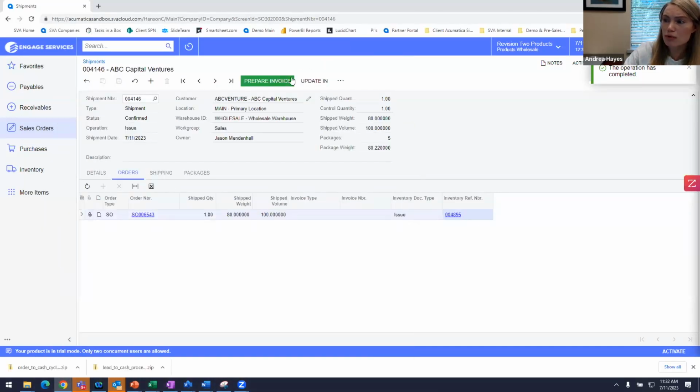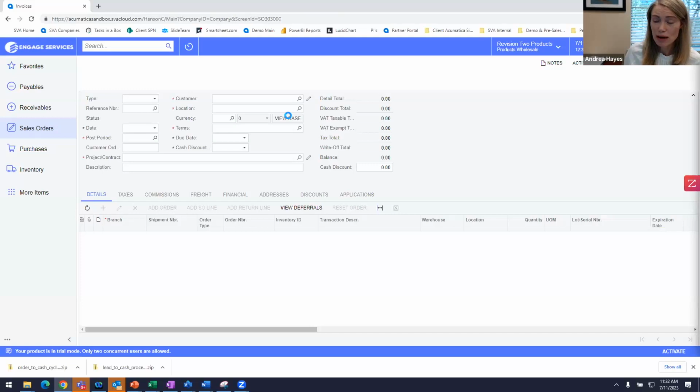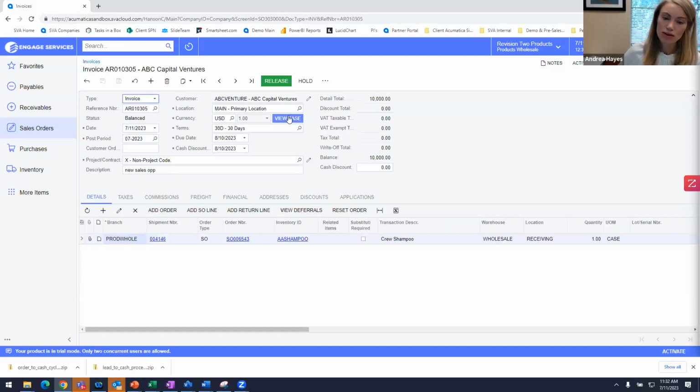So at this point, I'm going to prepare the invoice. I can choose to have one invoice per shipment or one invoice for multiple shipments. I'm going to go ahead and just create one invoice for this shipment. This is also something that I can do on a mass processing page as well. And so if I wanted to, maybe at the end of the day, just mass create all those AR invoices and send them out via email, you can automate all of that as well. But just to show you the manual steps here to get a feel for the system, this is what that would look like.